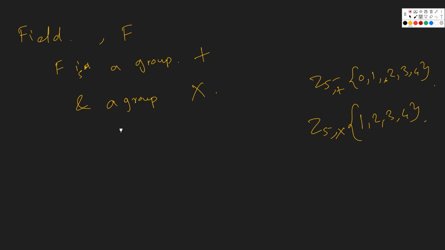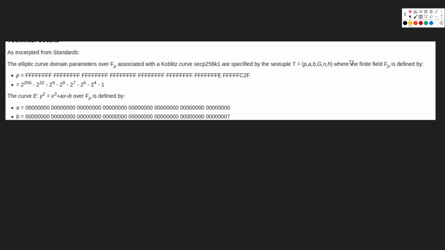So why is this property of a field important? Because in the way elliptic curve addition is defined, we will see how elliptic curve addition works, and the signature schemes, ECDSA and Schnorr signature scheme, whatnot. For all of those computations, we need both addition and multiplication to be defined. Then only we can have a meaningful cryptographic structure.